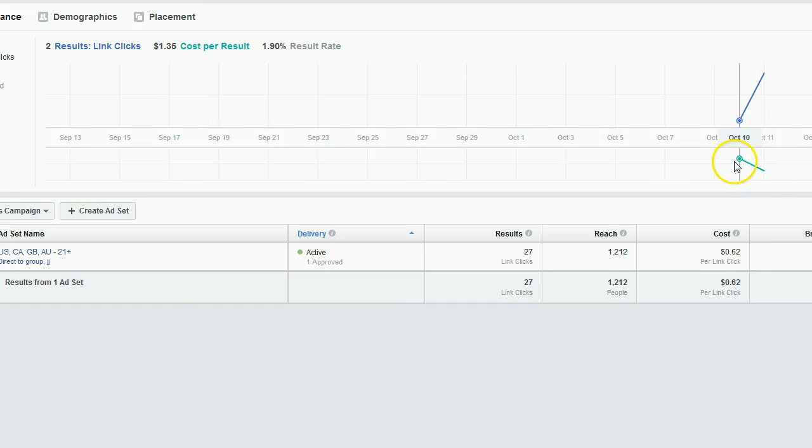It's already starting to go down from day 1 to 2 as the conversions go up, and it's going to keep on going down. As the conversions go up, and the conversions will go up because Facebook will start showing it to more people, the cost per click will go down. A lot of new people who are just starting with Facebook ads run an ad for a day or two, see it not performing well, and say, oh, this doesn't work, and then they quit. However, if you let it run for a while, it will actually normalize, and it will normally get to a better rate and a much lower cost per click. You just have to get through that initial rough period where Facebook is kind of testing it out to see how it's going to perform versus other ads.